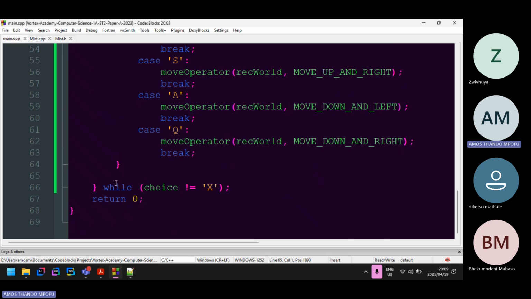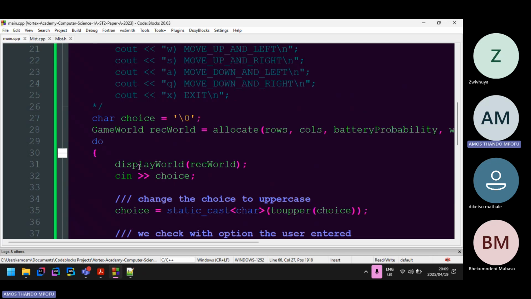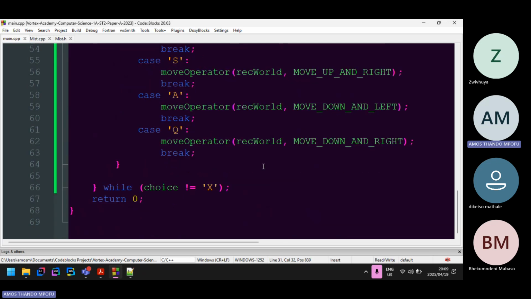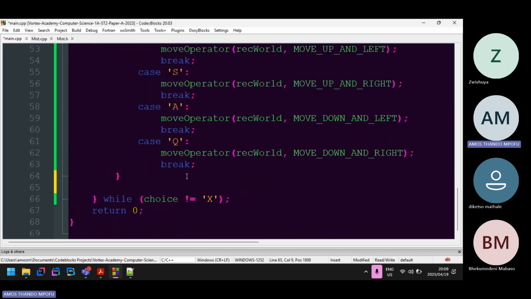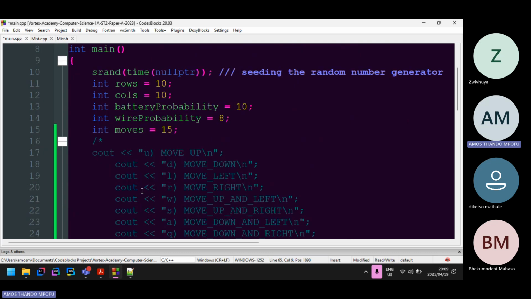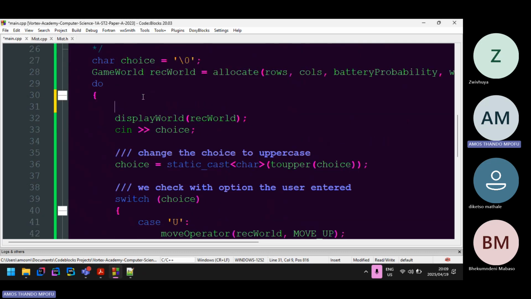You see, it's right here, before it goes to the while condition. And then remember, after the while condition it goes back to the top here. Before it does that, it's up to you where you put it. You can put it down here or right before here. You can do it anywhere.